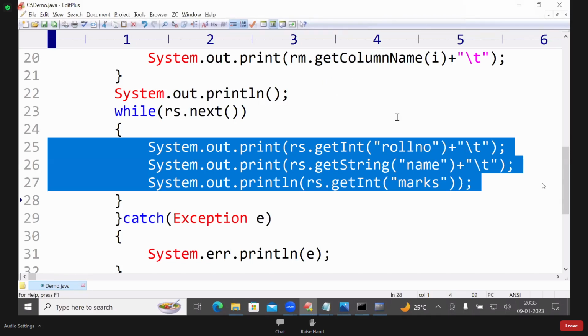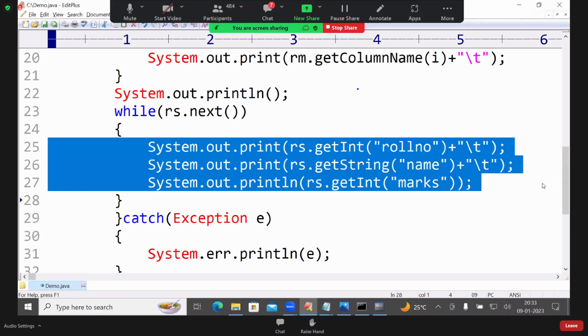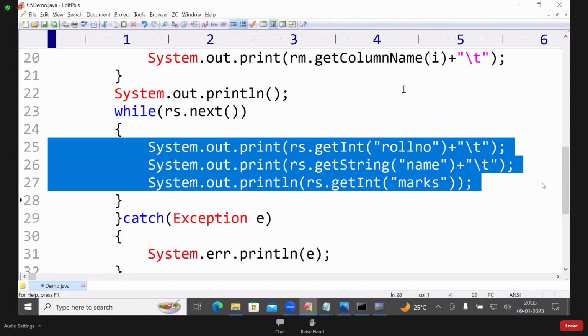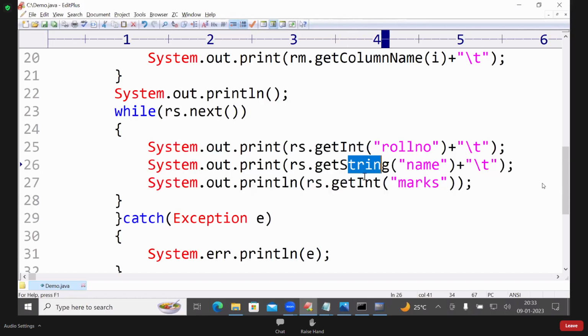Is it float or string? String. With the string, you can get the integer also, float also, double also, character, everything is possible. Here, for every data type we selected a separate method, no? Instead of that, select string only. Index you pass, the column number.